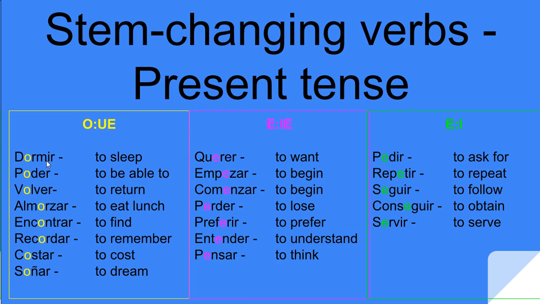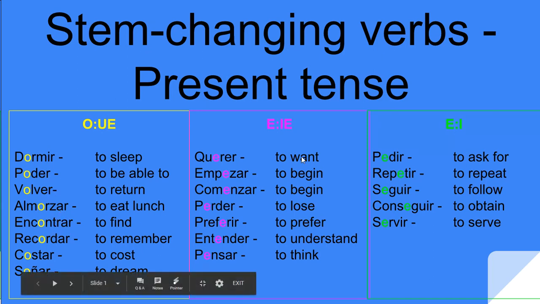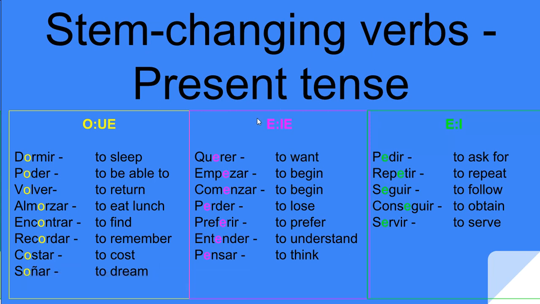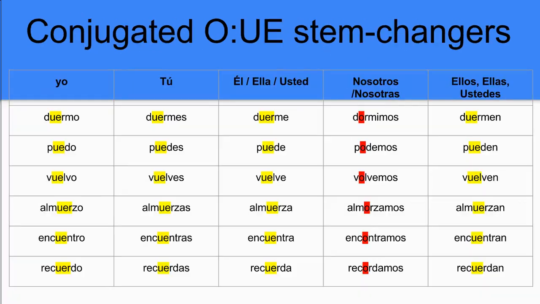Remember what we're going to do. Go to the end of the verb, find the last vowel, and count backwards to the second to last vowel, and that's where your stem change is going to occur. It's easy when there's only two syllables, but when we notice a word like almorzar that has multiple syllables, we can find where our stem change occurs rather easily. In every form of the verb, once it's conjugated, we are going to change the O to UE, the E to IE, or the E to I, with the exception of the nosotros and vosotros conjugations. So as you see these in practice, you can see that the O has become a UE in every form for the yo, tú, él, usted, and the ellos, ellas, ustedes.